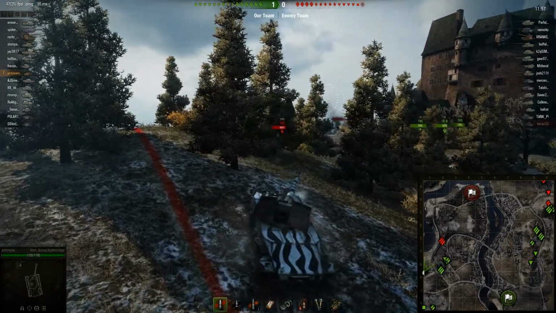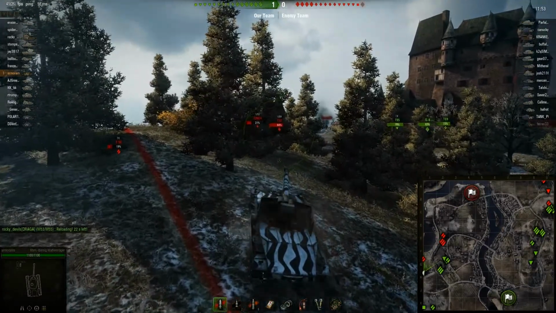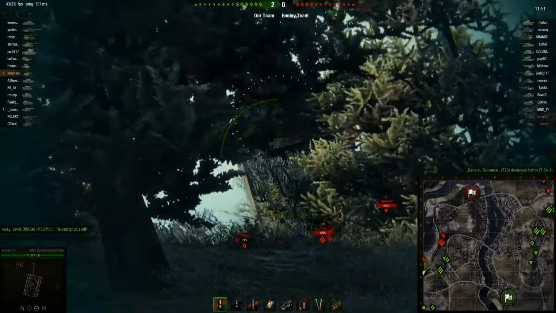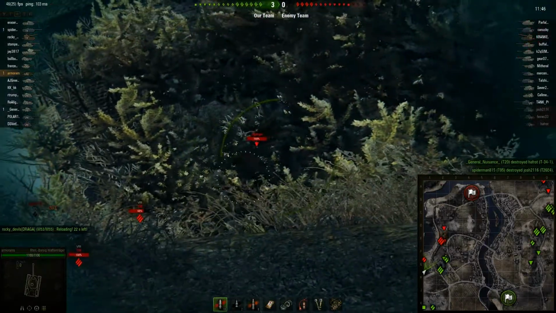You can hear the little noises whenever I zoom in because you're getting the interior noises, which I think is a cool addition. There's a Super Pershing up there I think I want to try to get out of the picture. He's taken shots at me a couple times, but he's gone.